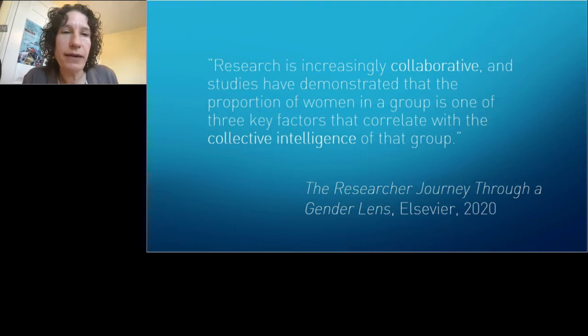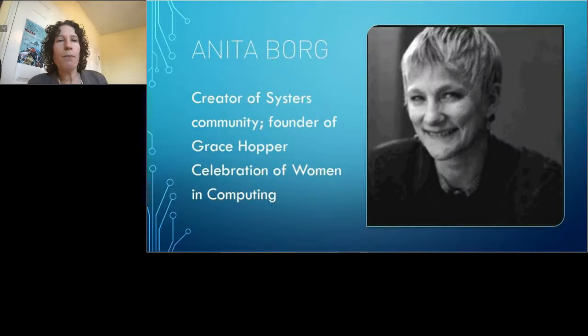A historical example of this is how computer scientist Anita Borg created an online community for women in computing back in 1987. This was before social media, before the web, even before some computer scientists had email access, so it was an innovative move. Borg set up a mailing list called Sisters for Women in Computer Systems Research, and the impact was powerful, because women were such a minority in computer science that often a person would only be acquainted with a few other women in the field.